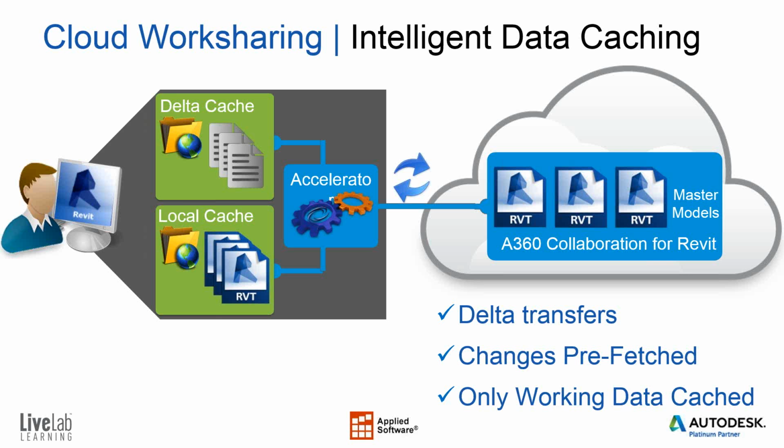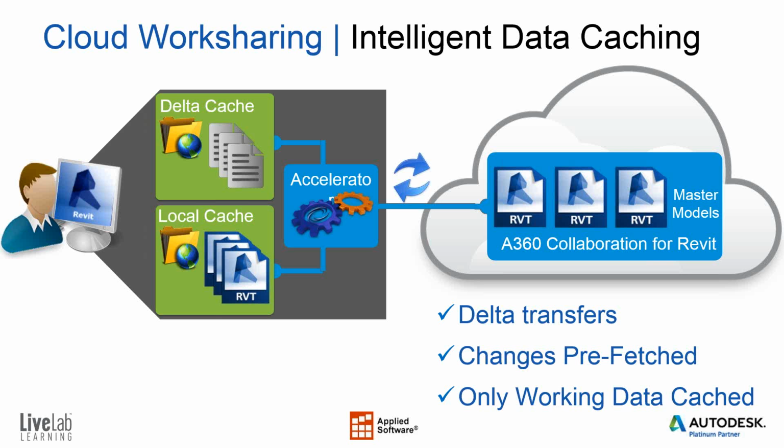Once you open a model and have your local copy created, every time you go back and reopen that, it's going to check to see if there's any changes and download just the changes since the last time you synced. So it does speed up opening and synchronizing, because the cached copy is all it's changing there. So it's not doing the entire file every time.